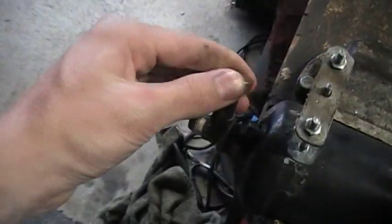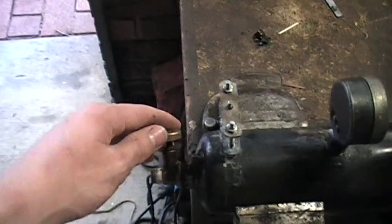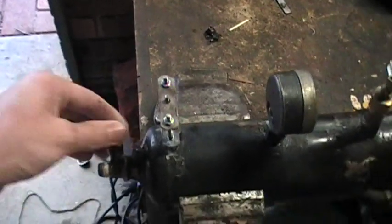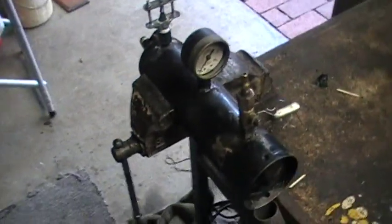Still got the original gas valve there, which works great because I'm going to probably use that to blow some steam out in case the main valve fails or gets stuck. I also use this valve to know the water height — I open it up, fill it up, and when it starts dribbling water I know I'm at the correct height, because if it goes any higher it starts spluttering and just sprays hot water everywhere, which is bad.